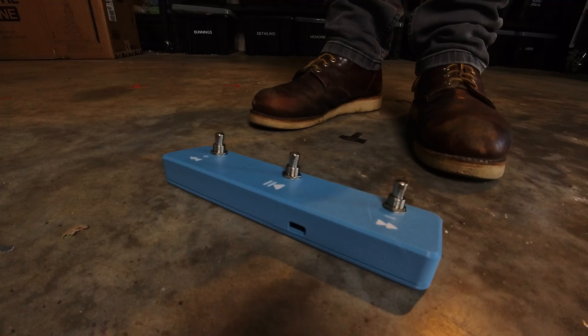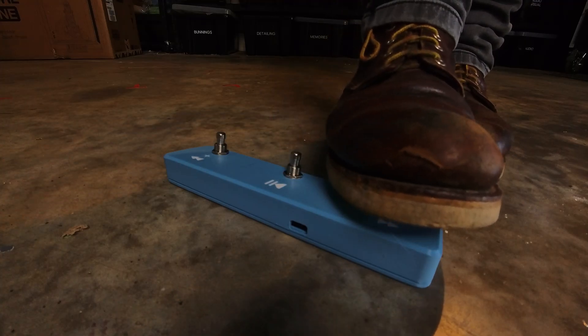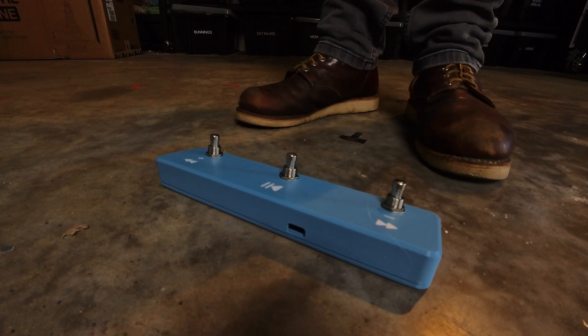The microcontroller is like four bucks, the buttons are like three bucks each. I've just used it for the first time on a shoot for an upcoming Stockpot video, and it's a game changer for my workflow. It speeds up the shoot hugely, and I'm really pleased with the result.